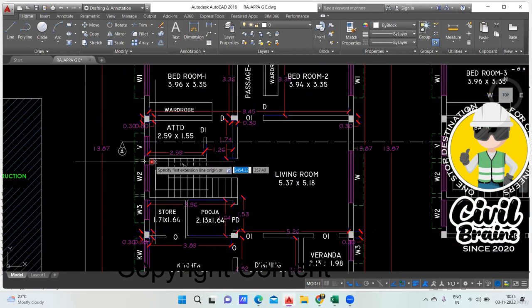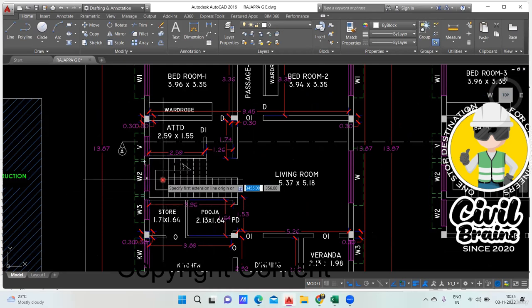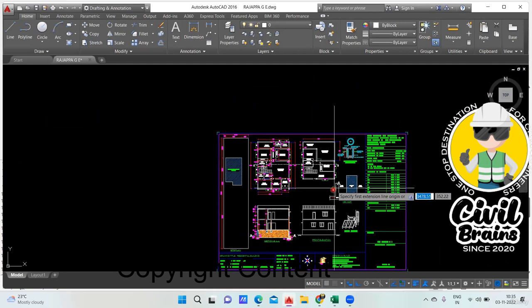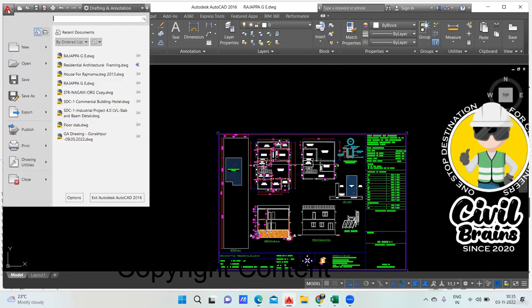That is, if you remember, this is my staircase, isn't it? The portion beneath the staircase up to the landing slab level. If you're able to understand, I'll show you the staircase portion. The staircase was in another drawing. Let me open that.